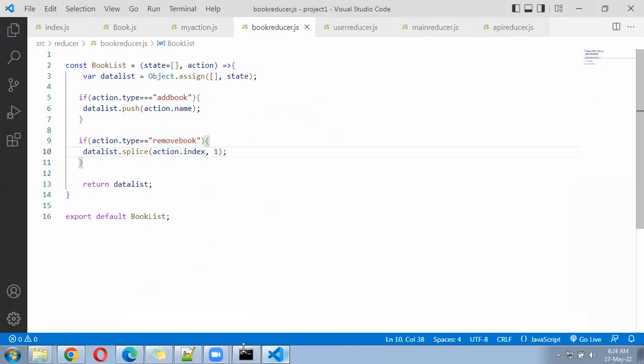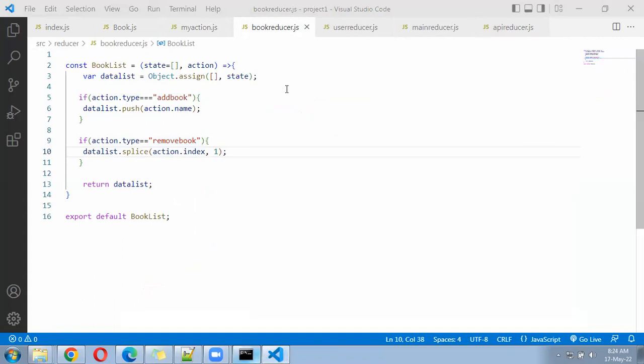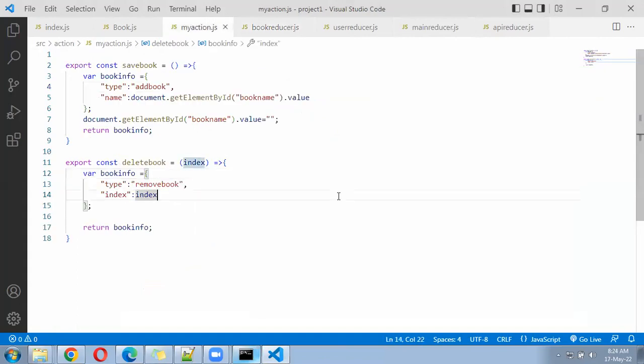So quickly we can come to the user reducer, or first we can go to the action file. Yeah, action file. Go to the action file, that is called my action.